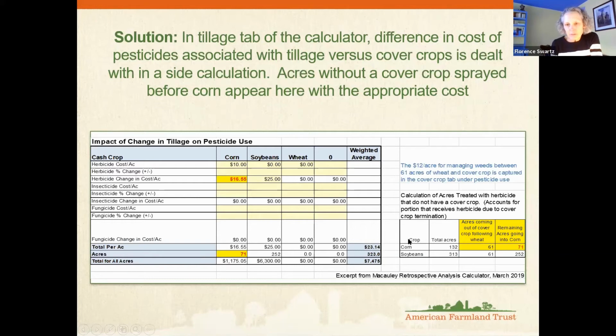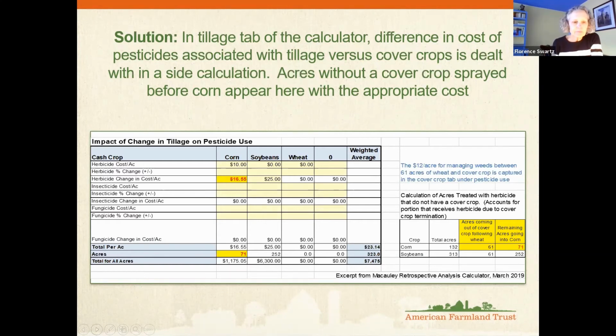And so what we've done over here, we have a side calculation demonstrating that he had 132 acres of corn total. He has 61 acres coming out of that cover crop following his wheat. So that leaves a remaining of 71 acres. So we're putting in 71 acres for the $16.55 cost for spray.